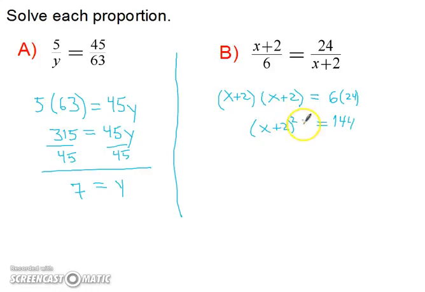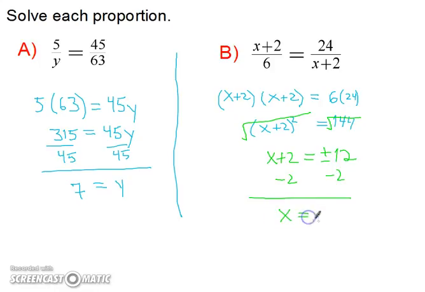Well, if we want to get rid of the squared, we can take the square root of both sides of the equation. That's going to leave us with x plus 2 equals plus or minus 12, because remember back to algebra, if you take the square root of something, we don't know whether or not it was originally plus or minus after taking it. So then we would subtract 2 from both sides of the equation, and x equals, we're going to have to do 1 with the plus, so if it's positive 12 and we subtract 2, we will have 10. If it was negative 12 and we subtract 2, we will end up with negative 14.